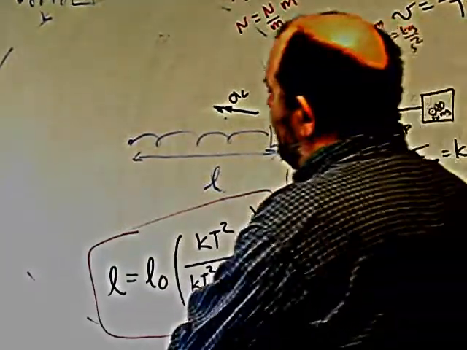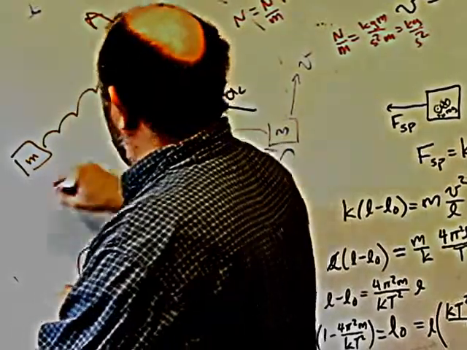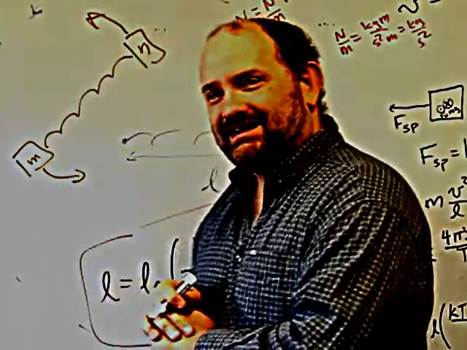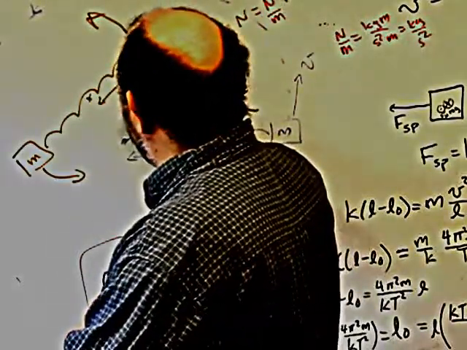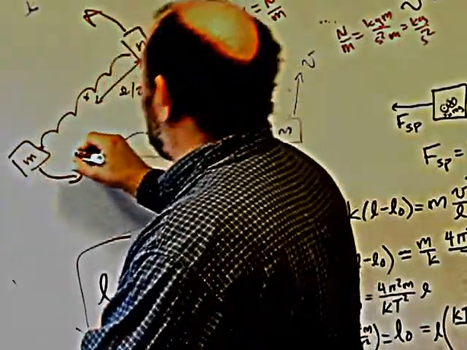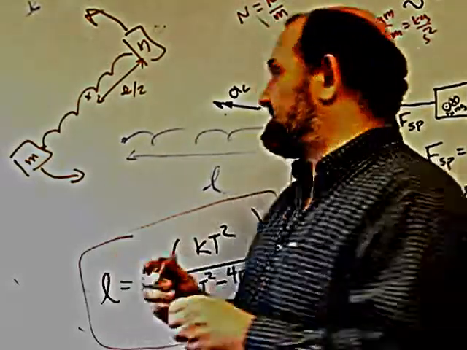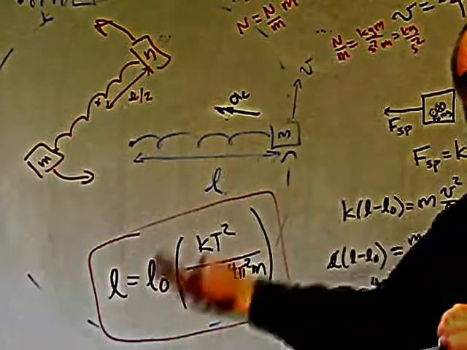I do want to make one additional point. One of the problems you're going to have in the homework is going to be two masses m connected by a spring, both of them going in circles. That looks harder. But here's the thing, the center of the circles these guys are going around is going to be half of the length of the spring. So that's the radius of the circle, but remember the spring force is going to be just in terms of L minus L naught. So that's something that'll be a little different from this problem. But hopefully having done this problem, that'll help you figure out that problem on the homework.